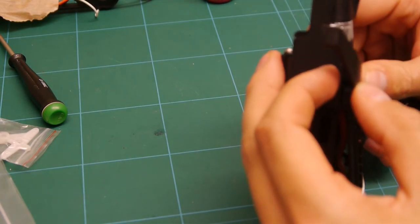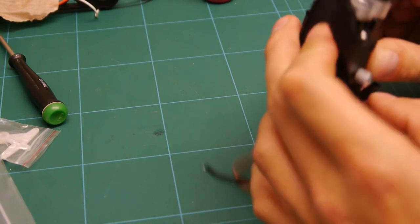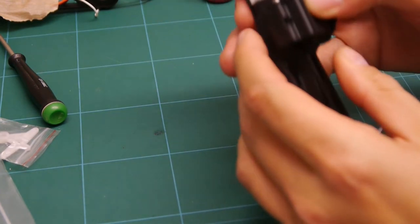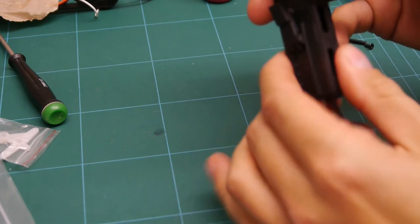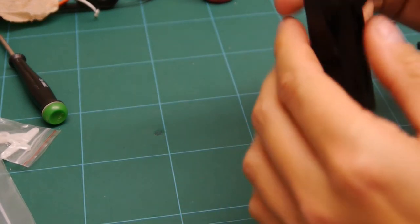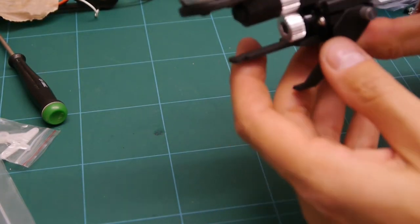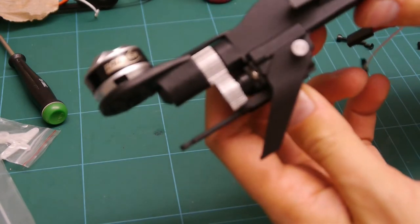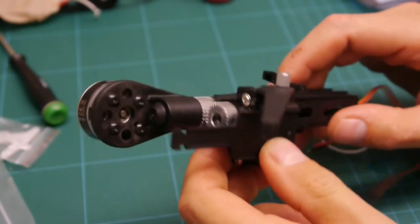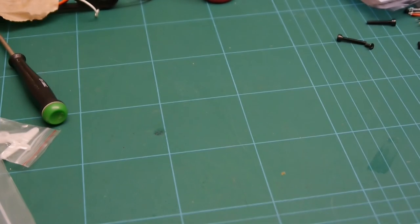So next, you want to just straighten up your servo and basically screw that down with the two screws shown in the instructions. I'm not going to do that because, again, I don't think these wires are long enough, so I'm going to change it. So I'll just do that at a later stage off camera. So that's how it should look. So I'll put that to one side.